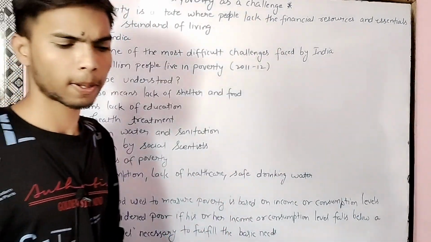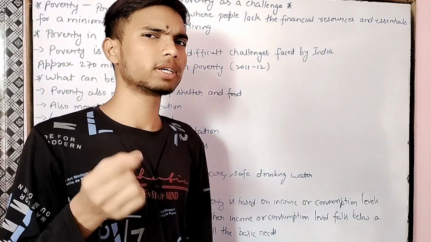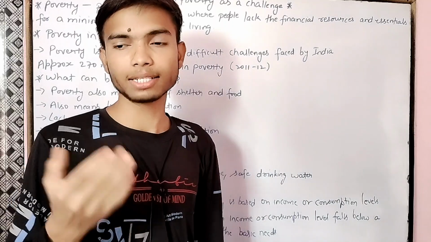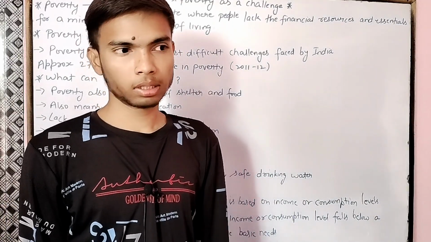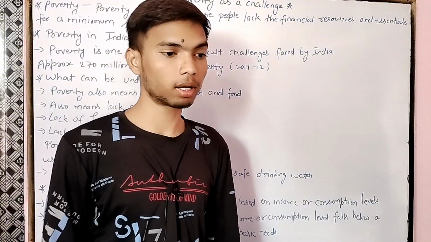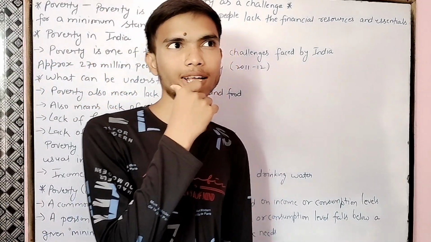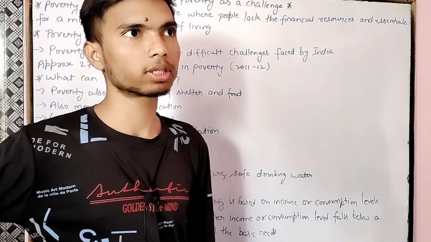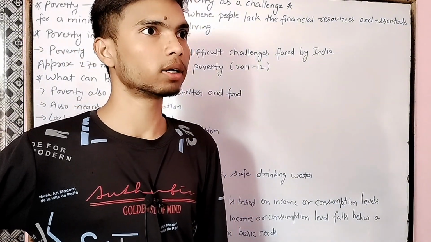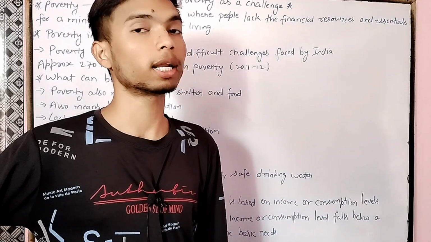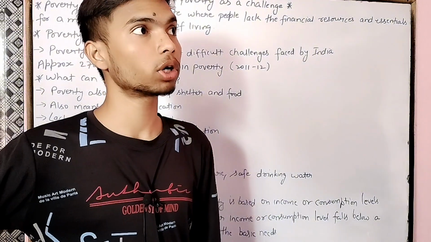And here challenges: people are facing suffering, difficult challenges. As we use the word extreme, extreme poverty will come. There are a lot of people in our country. According to population, according to the census, there will be a lot of people facing difficult challenges, living in the poverty category.